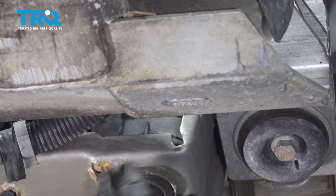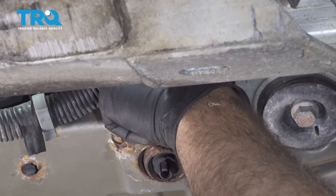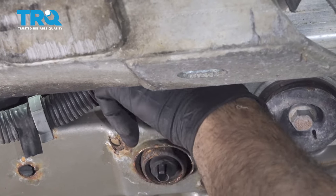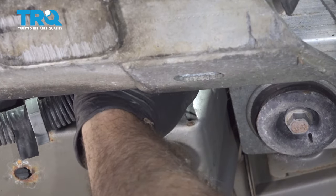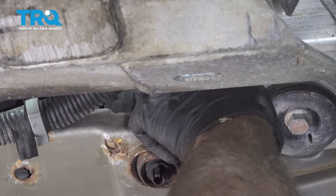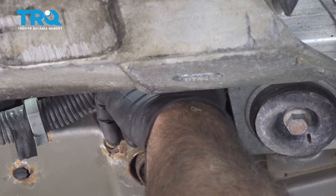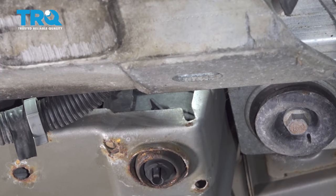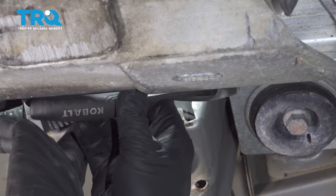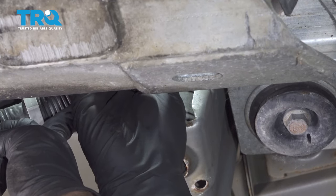On the passenger side lower corner of the radiator is your drain plug. You want to have your drain bucket underneath. And we're going to turn our drain plug counterclockwise. It's a little tight and sometimes can be a little tough to get into. You can probably use a pair of pliers to assist you with turning this.